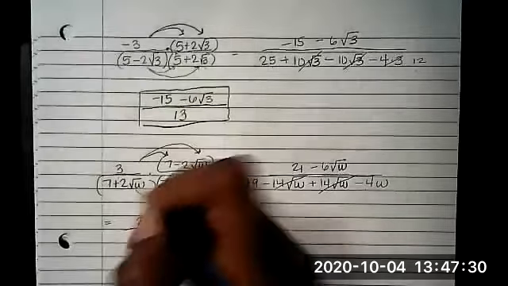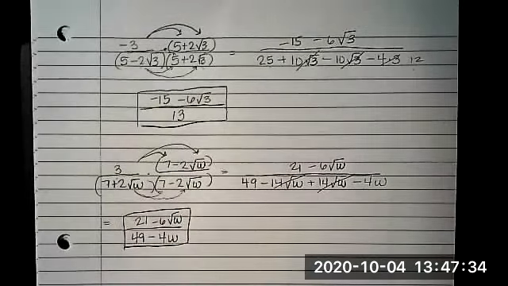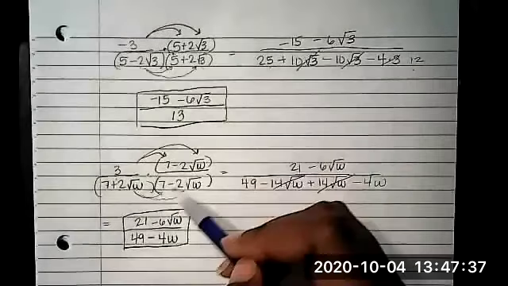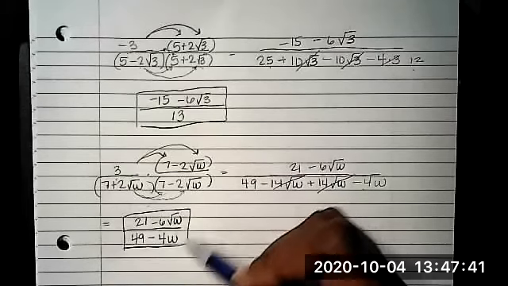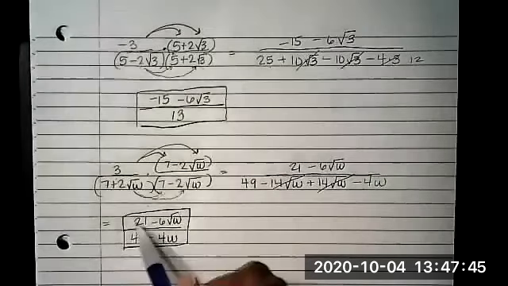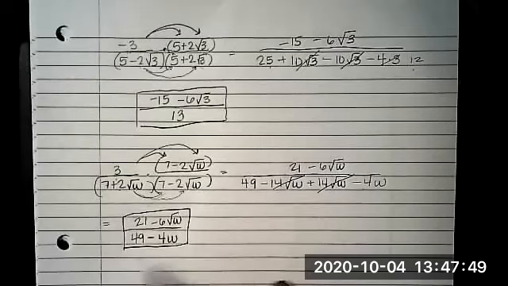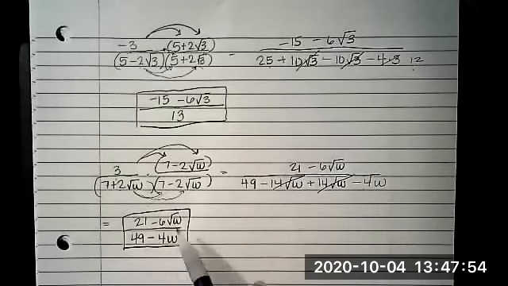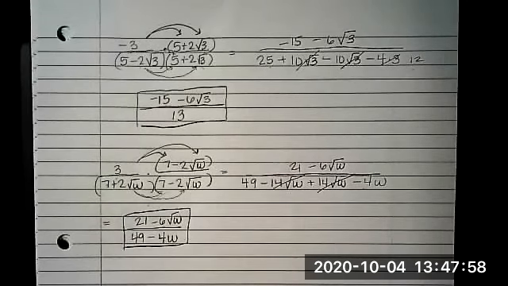Yes, it looks a mess. It looks ugly, but that is just how the cookie crumbles at times, okay? When they're put together by a minus, there's no way, even if this is just a w, you can't just cancel those out, okay? Because it basically is married. I'd like to say married, okay? So this is going to be your answer. And the reason this can be your answer is because there's no square root at the bottom of a fraction. Okay?